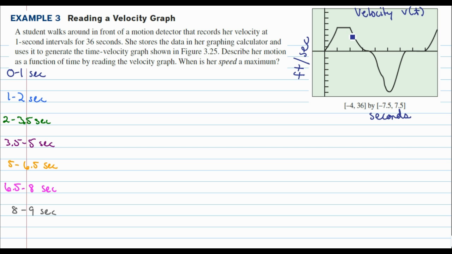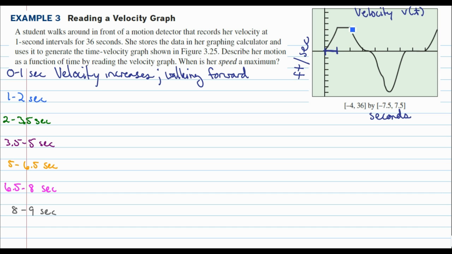Okay. Now the next trick I use to describe motion is I break it up into parts. I break this graph up into parts where the velocity has some sort of change happening. So between 0 and 1 second would be my first part. Between 0 and 1 second, this girl's velocity is increasing. She's at 0 feet per second, 1 feet per second, 2, 3, 4 feet per second. So she's getting faster. Now remember, velocity is also directional, so I can say that she is also moving forward. She is at a positive velocity, so she's moving forward.